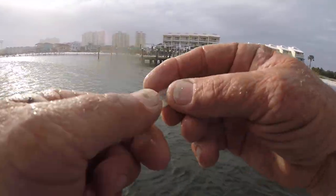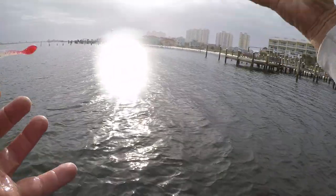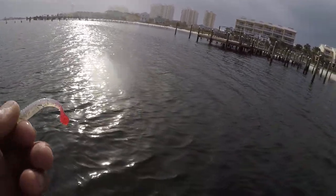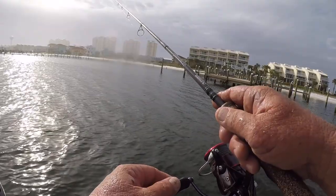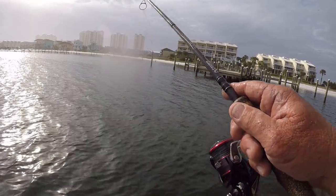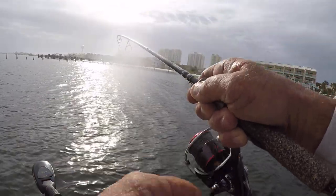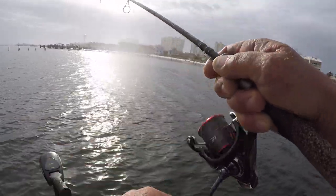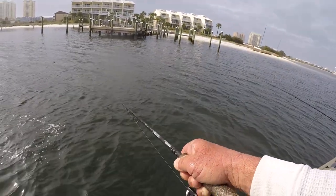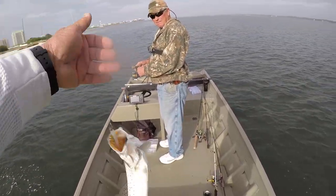But what we're going to do is go on up here and catch another. Let's do it. Let's catch another. Just barely crawl that jig. And there he is. There's another fish. Now that trout jumped. That's another good one. It's a good fish right here. And normally the way I do it is I just flip them in here like that.